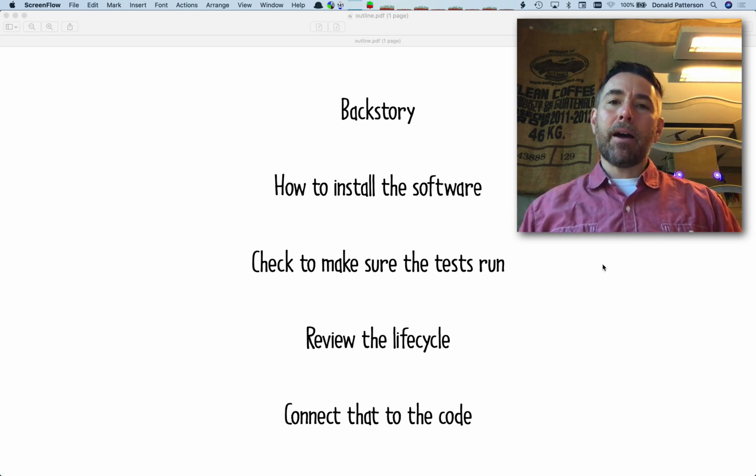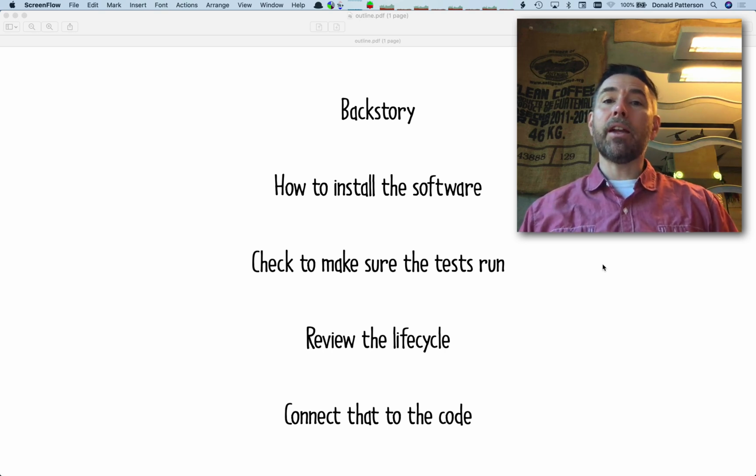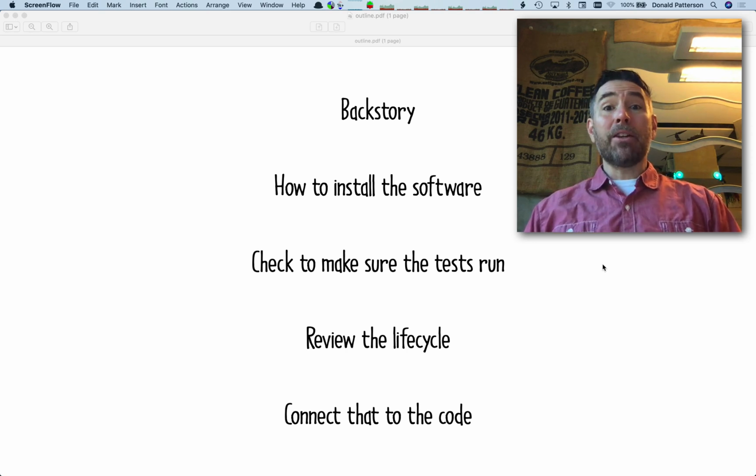But in this set of programming assignments, you're going to have fun because it's a fun program, but it's also going to be something that's more like real life, where when you start a job, you don't make a program from scratch. You join in with a program that already exists. You need to learn how to work with it, and you need to know how to extend it as well. So that's what we're going to be doing today.